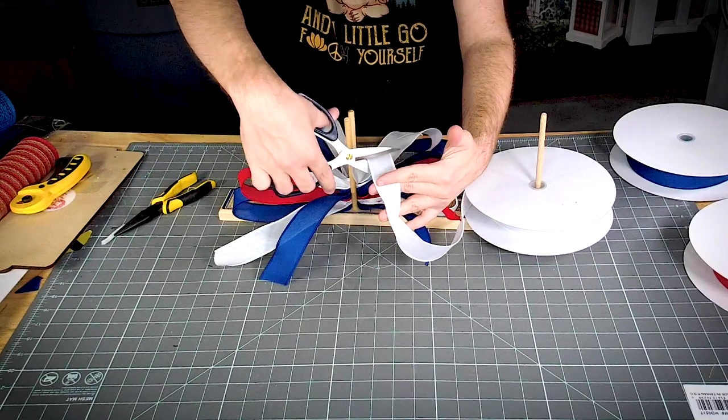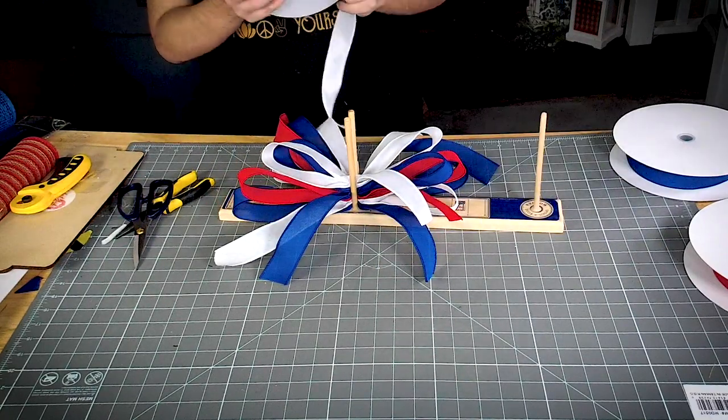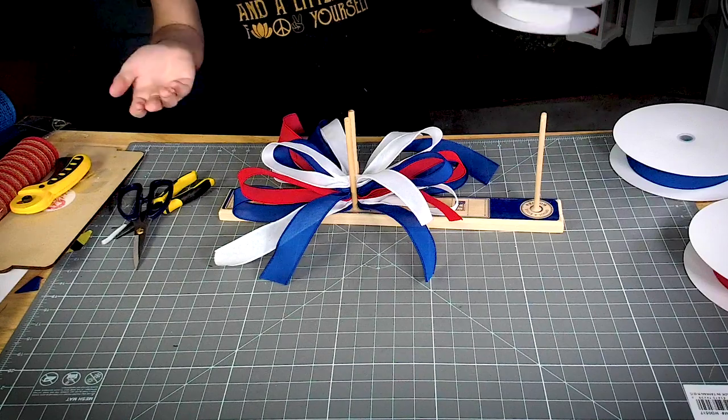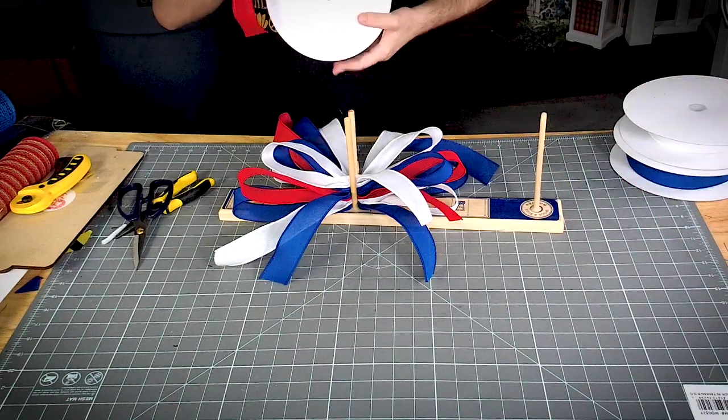Y'all, if your neighborhood starts getting random bows on, even if it's like on a park tree or something, put your business card on it. Why not?